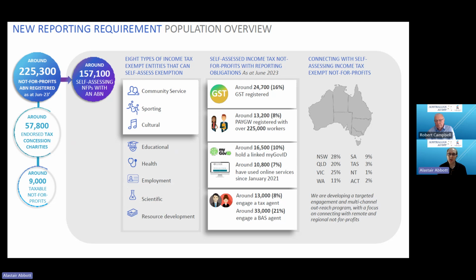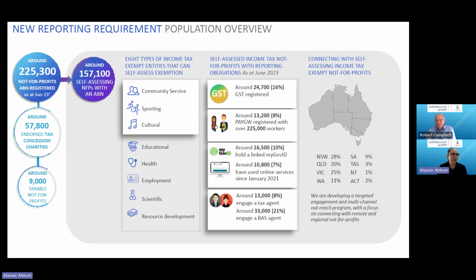lodgement obligations. But now that they are having lodgement obligations, this is going to cause issues where they may not have a MyID. They may not be linked up to the online services. And when the ATO now says you need to log in online, there's some barriers or friction there, which I'll discuss at the end of the session.